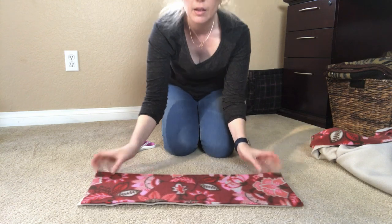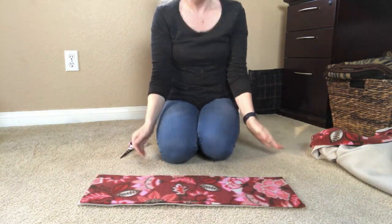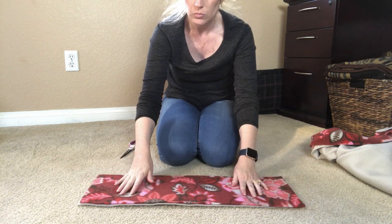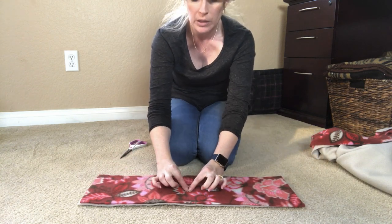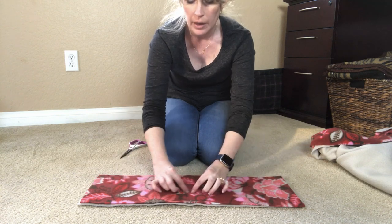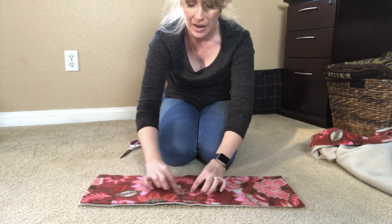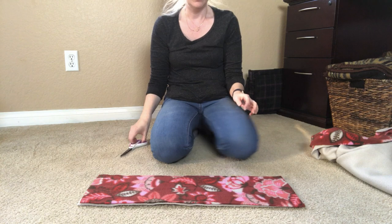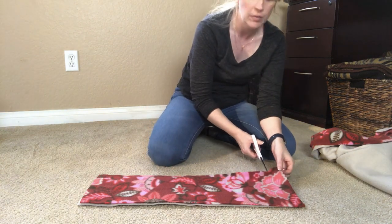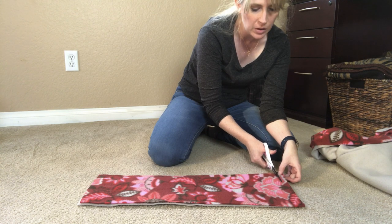So I'm going to go ahead and cut that out of my fabric, keeping my two pieces of fabric on top of one another to make sure I'm getting the exact same size pieces. What you want to do is start cutting — we're going to fringe both sides, but we want to leave a small strip right in the middle where we don't cut anything at all, so that it stays intact. We're only going to cut maybe about a finger's width.